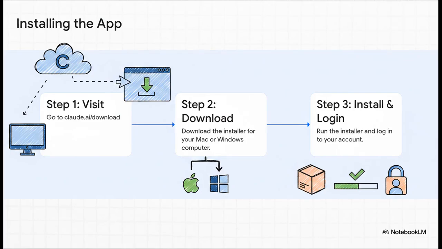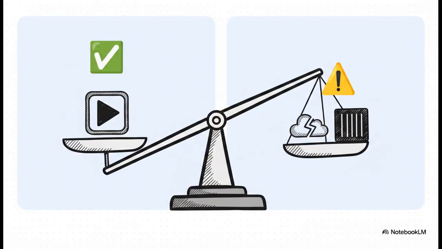For anyone who just wants a straightforward, focused experience without touching a single line of code, the official desktop app is perfect. It's a dead simple 3-step process. Head over to the download page, grab the installer for your system, run it, and log in. That's literally it. You're done. So, what's the trade-off here? Well, it's simplicity. The desktop app is unbelievably easy for anyone to set up. But the catch is, you're still tied to an internet connection, and you really can't customize how it works. Think of it like Claude in a box, but you can't change anything about the box.